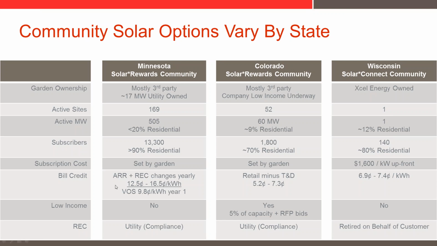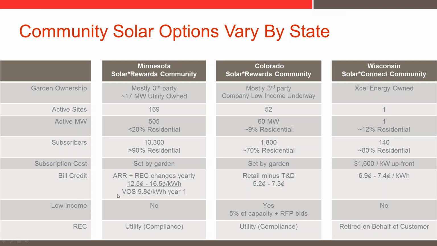And as you look at the different bill credits by state, you can see why Minnesota has grown so rapidly, to go from 0 megawatts of community solar in 2015, right around 1 megawatt in 2016, and at the end of 2018, we had 500 megawatts. So that's pretty rapid growth, driven primarily by this bill credit that makes it very lucrative for third parties to come in, and there is no program cap, so that drives that as well.